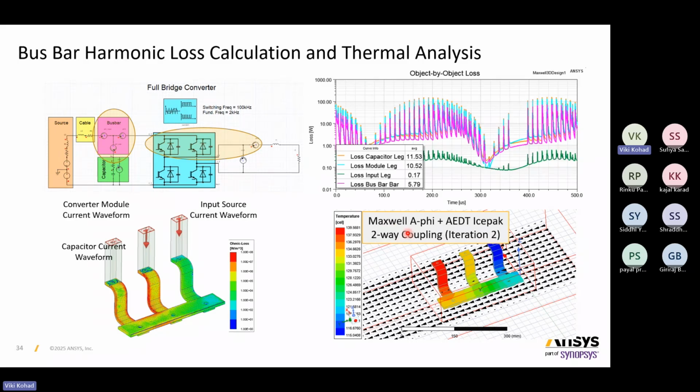Two-way coupling means first we do the calculation inside Maxwell. Next, we perform the applications in iSpec for the thermal analysis. Whatever changes you make in Simplorer or in Maxwell, automatically on the basis of those changes, you can see the output parameters inside ADT iSpec, meaning in the thermal parameters. If your electromagnetic loss parameters change, then it is supposed to change the temperature parameters also. It has the two-way coupling. Whatever changes you make in one place, you get the reflected changes in the other part also.